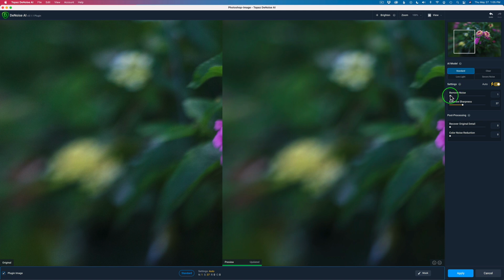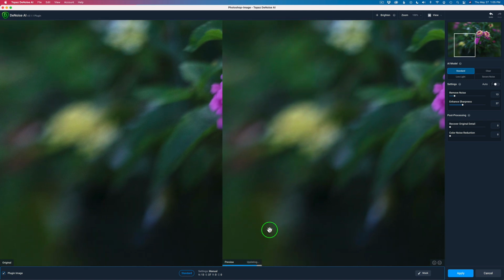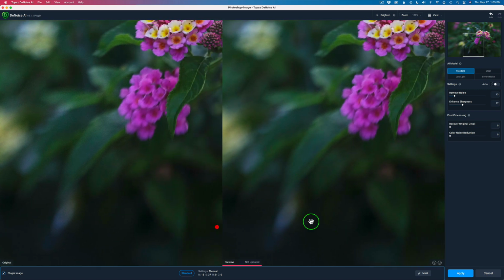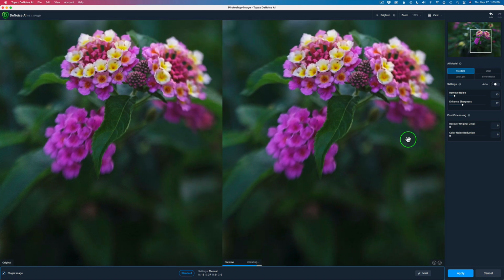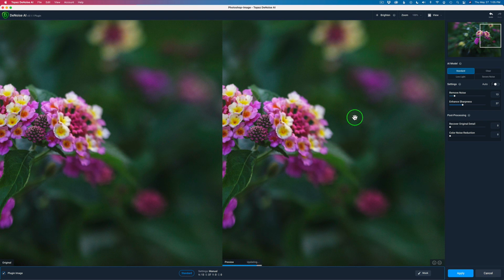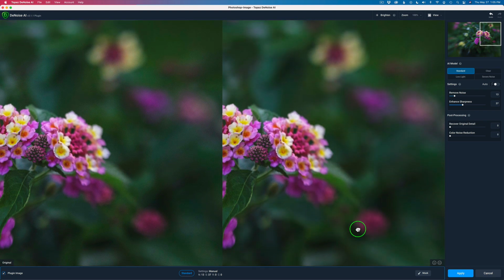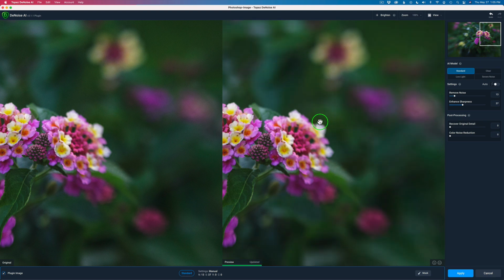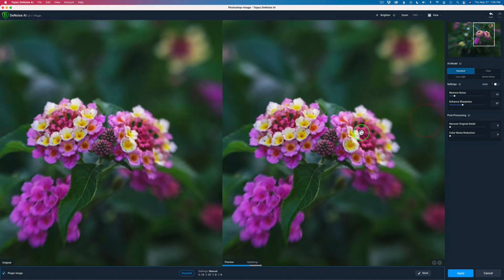So what I'm going to do is bump my noise up a little bit here. I think I'm going to try a 13 and let it render itself out again. Okay, that looks good. Let's look down here. But to me, this is very important to kind of go around your image and make sure you've got rid of all your noise. And this is where a smart object comes in handy, because if you didn't do this, you might have to go back and redo it. So I just do it right at the beginning. I just go around my image and see how it looks. Okay, and once I think I got it, I'm good to go.